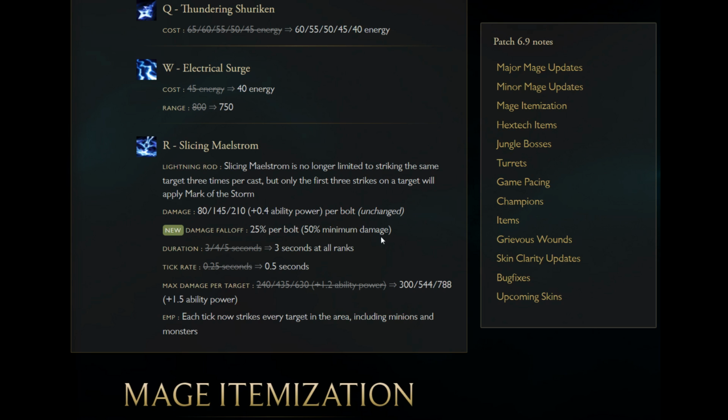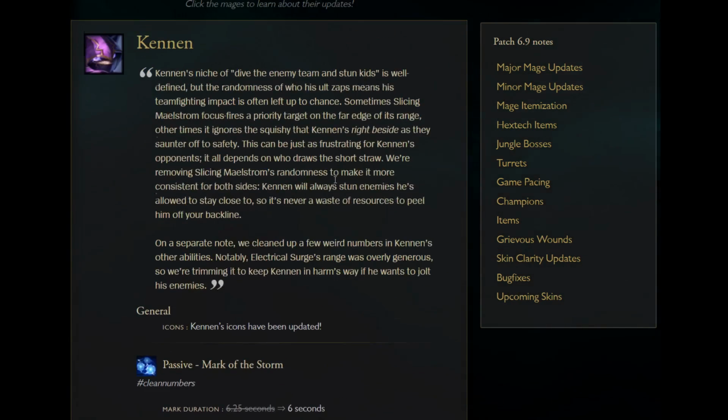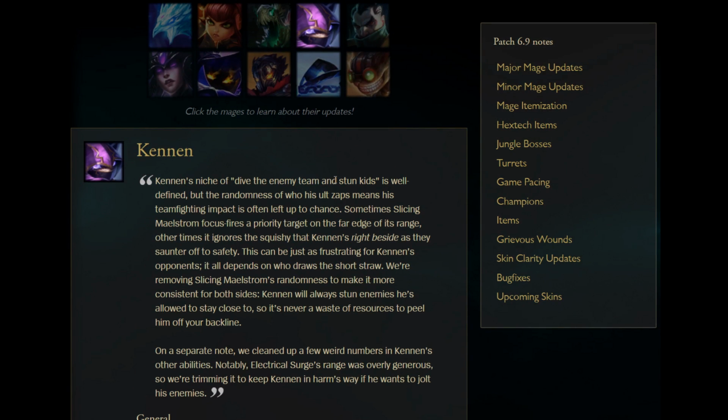That is still more damage, and it shows you down here that the base damage, maximum per target damage, went from 630 base plus 1.2 AP to 788 base plus 1.5 AP at max level. It'll end up doing a lot more damage, but you actually have to keep them in it for the full duration, and it only applies the Mark of the Storm stacks for the first 3 hits. So you can't just keep chain stunning everything in sight. I keep trying to scroll down. I keep forgetting that it's a different kind of format style here.